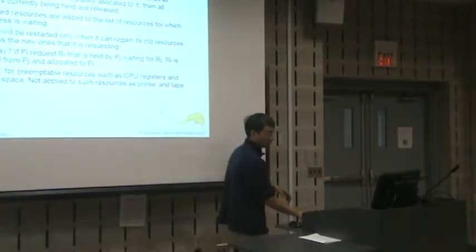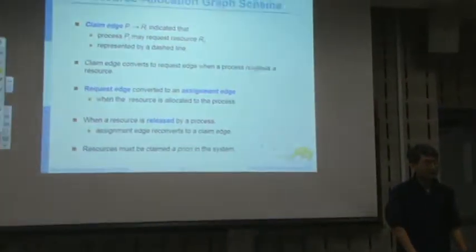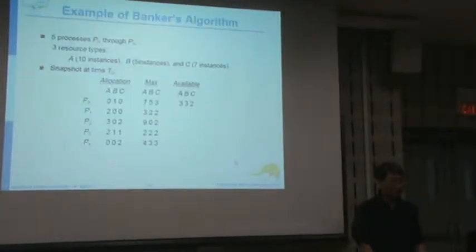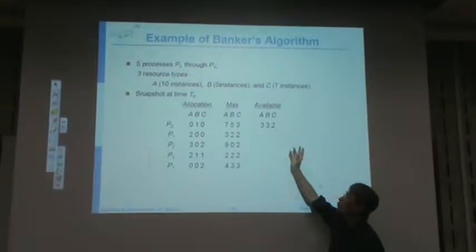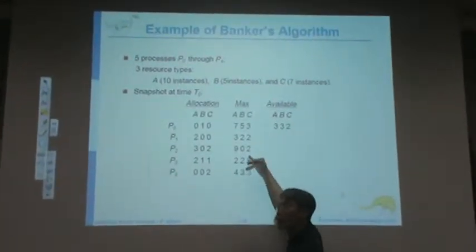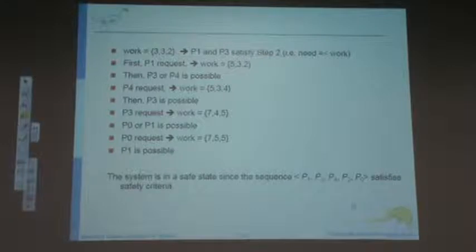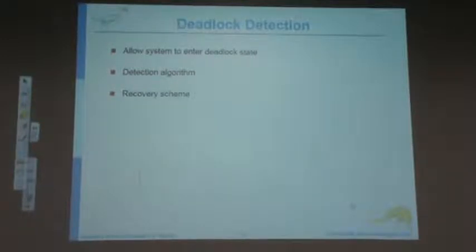Then how can you find such a thing? At that time we can consider finding the process list in case of multiple resources. So we apply the Banker's algorithm. We can use the allocation, max, and need. Need means max minus allocation, then available. Using this information, if you can find any sequence of processes that can be completed, then it's in the safe state and we allow such a request. So there might be no problem on the deadlock. That is the deadlock avoidance. This approach never enters the deadlock situation. The third one is that you can actually allow any request, whether or not it causes the deadlock.